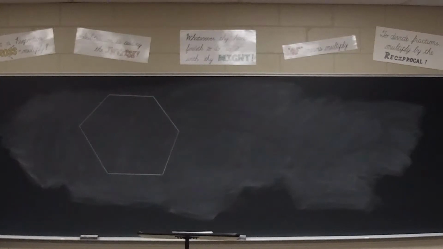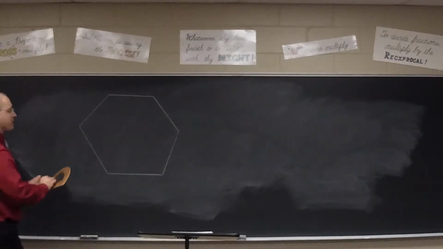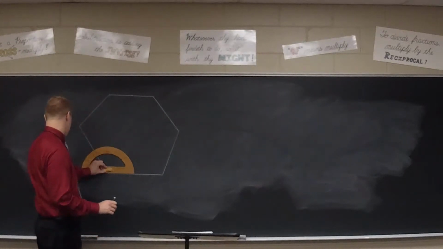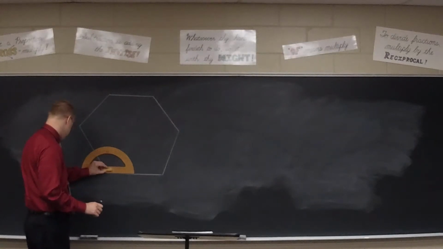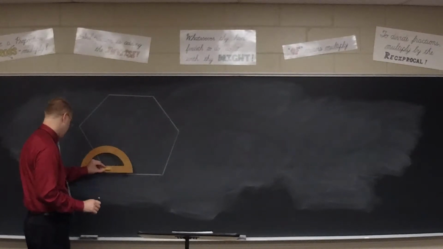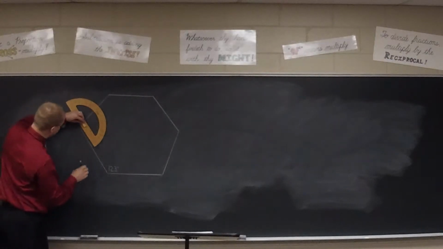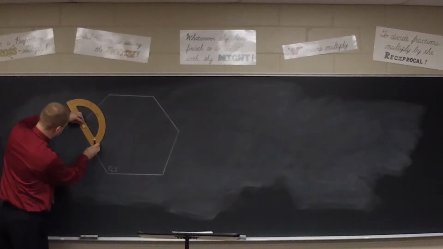Alright, once you've got your 6 sides, draw it nice and big. Draw it big enough that you're going to be able to read your protractor easily. Measure the angles carefully, add them together. You may want to use your calculator to add them up, as we're getting into some bigger numbers at this point, because there are just more angles. Almost all these angles probably will be obtuse this time. It's going to be hard pressed to fit an acute angle into a hexagon.